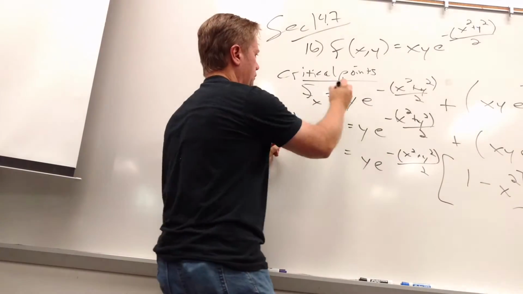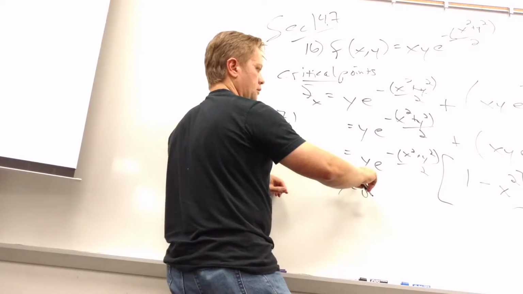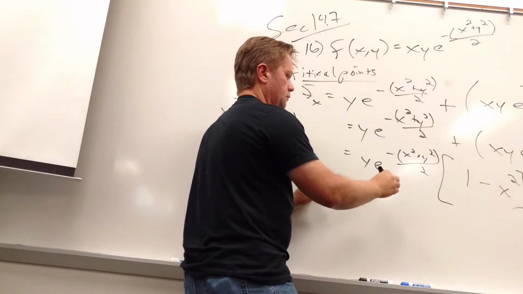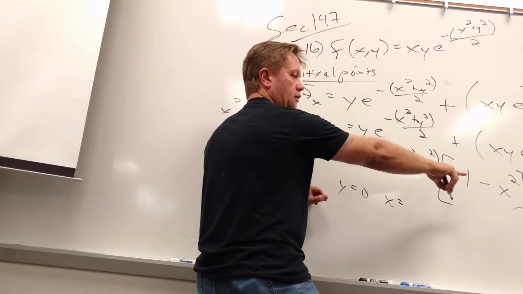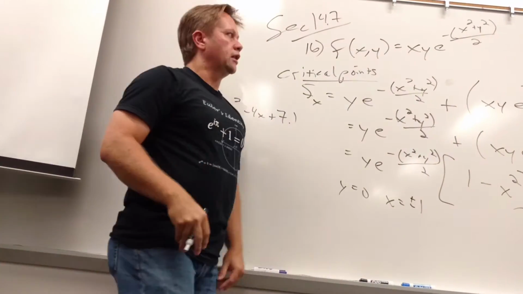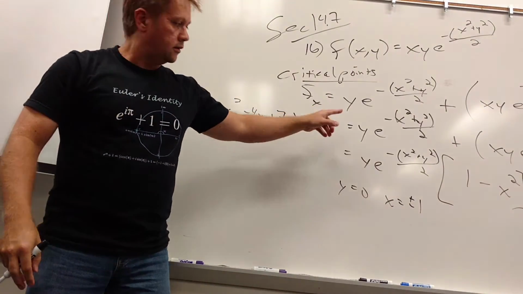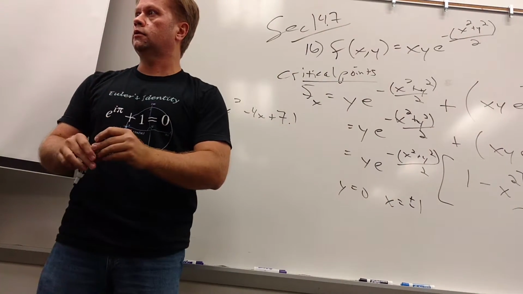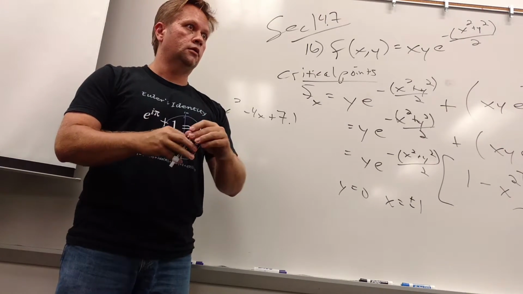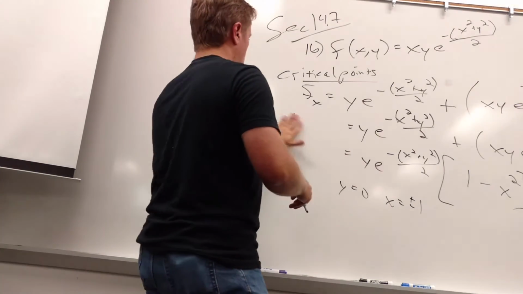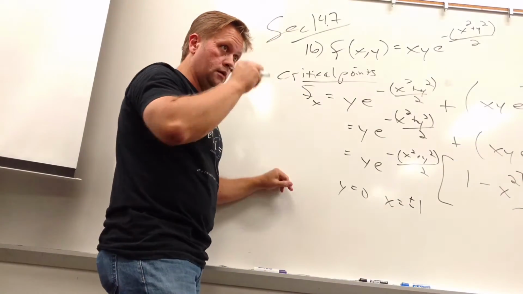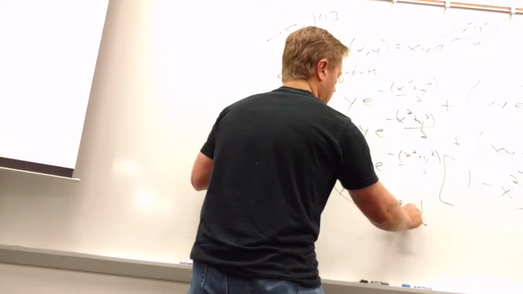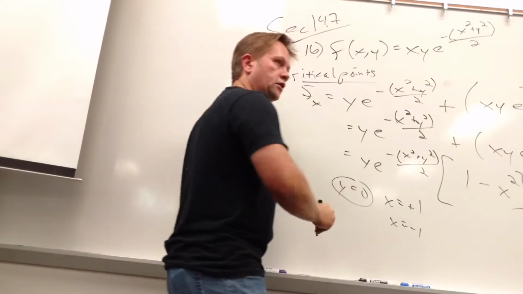So when is this equal to 0? When y is 0? That's never 0, so it doesn't give me anything. Or when x equals plus or minus 1. Now when I do fy, I'm going to use those with fy. So would your only two critical points be (0, 1) and (0, negative 1)? No. This is its own thing at the moment.